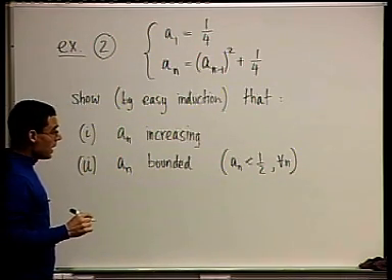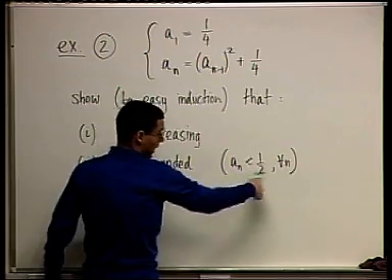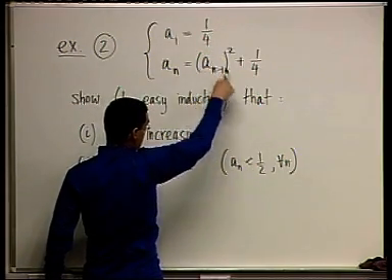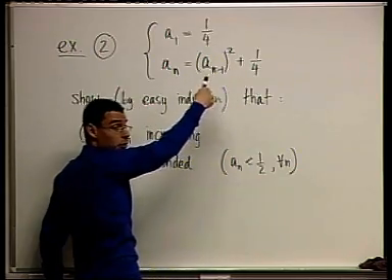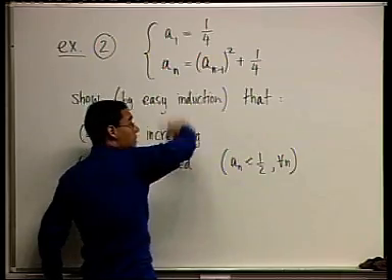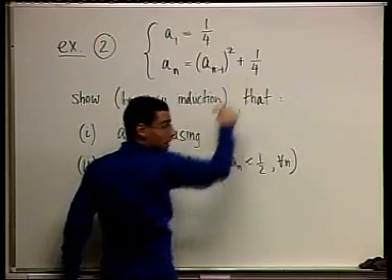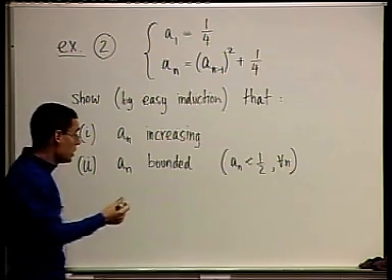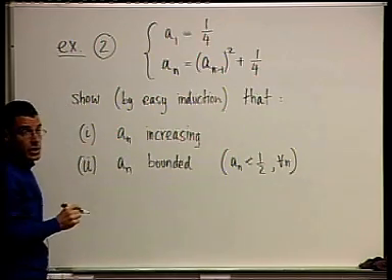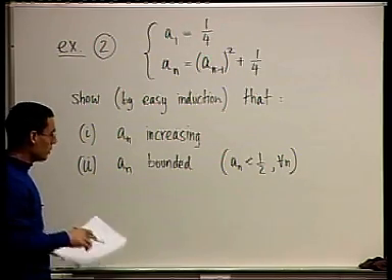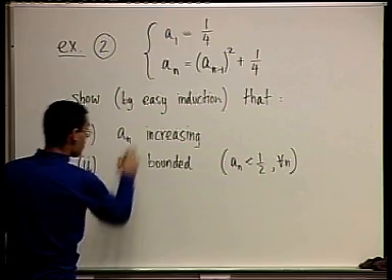Okay? The way to guess this 1/2 is, for example, well, the first element is 1/4, then the next element is squaring 1/4, which makes it smaller than 1/4 and adding 1/4. And then you keep squaring the elements, making them smaller and adding 1/4. So you can see that you're not going to exceed 1/2. That's just intuition. Prove it. Prove both these facts. Easy induction. Straightforward induction. Okay? So what's the conclusion?